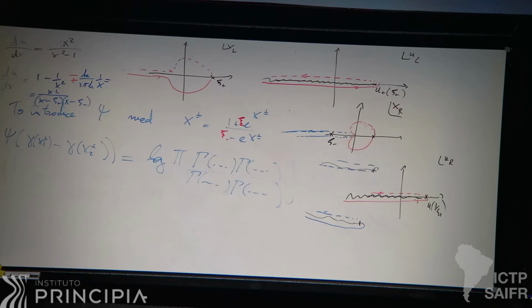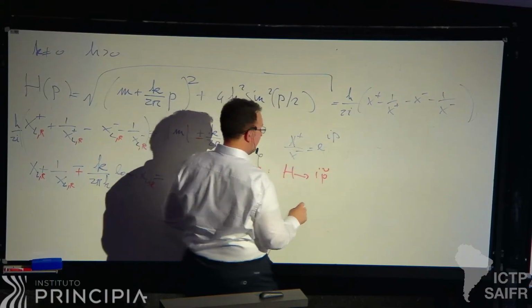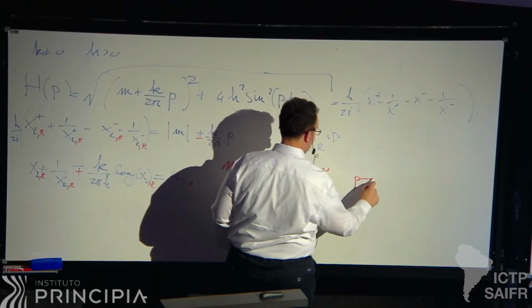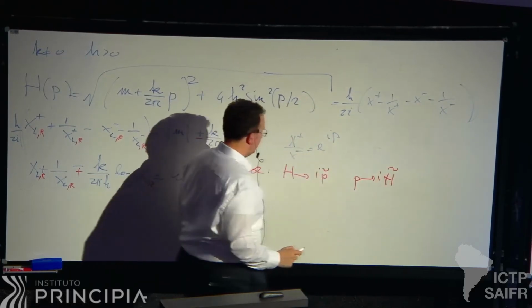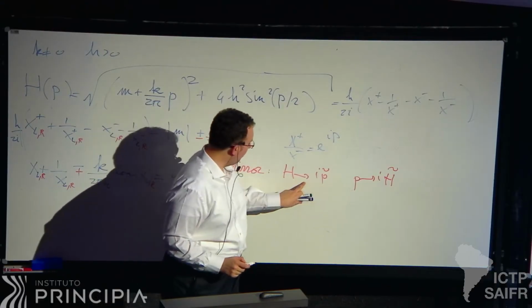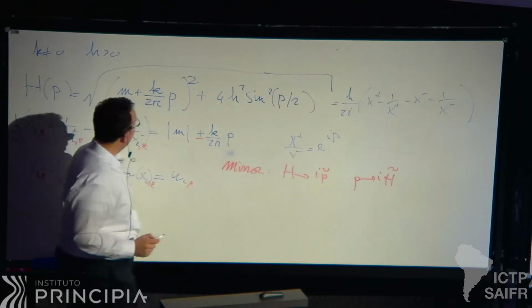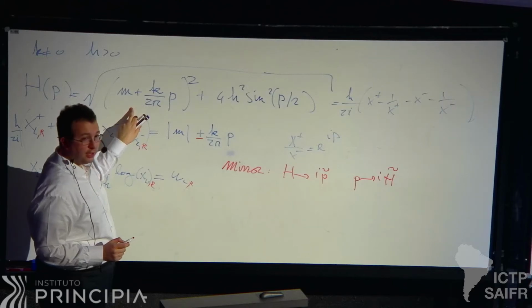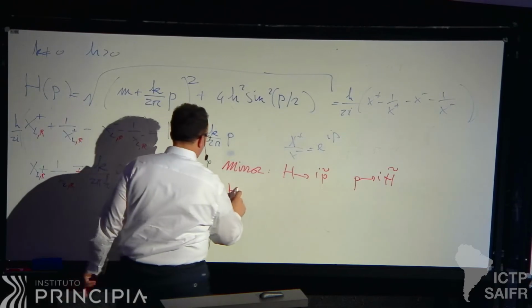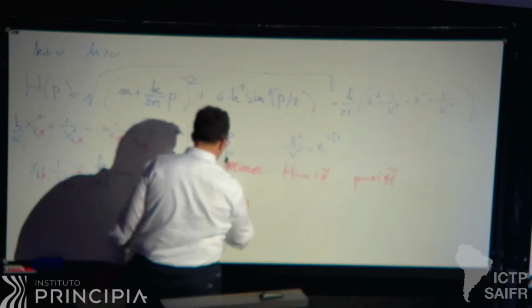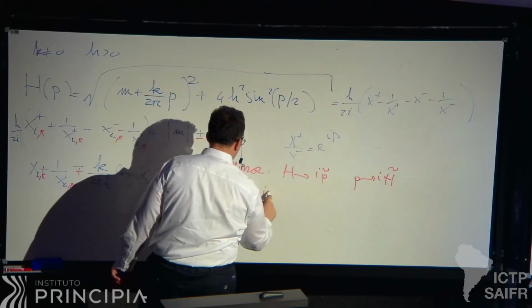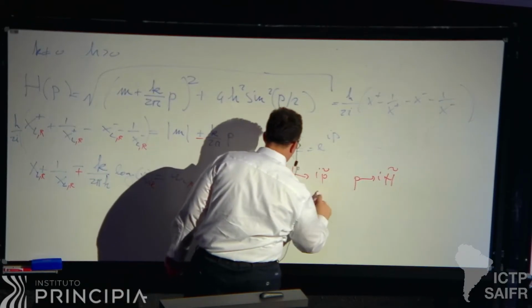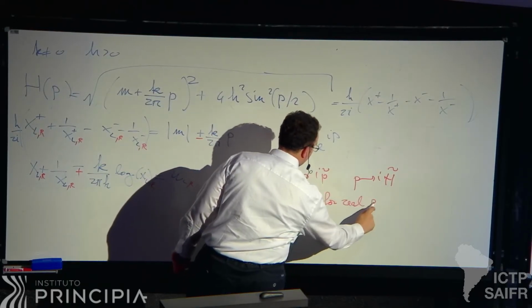To say that mirror is some funny analytic continuation, a double Wick rotation, where you exchange momentum and energy, and you also put an i. And one thing that you find is that the mirror energy, if you just do this transformation here, unfortunately I cannot write the solution H tilde of P tilde in closed form, because I would have to invert some function that I don't know how to invert. But it's not real for real P tilde.